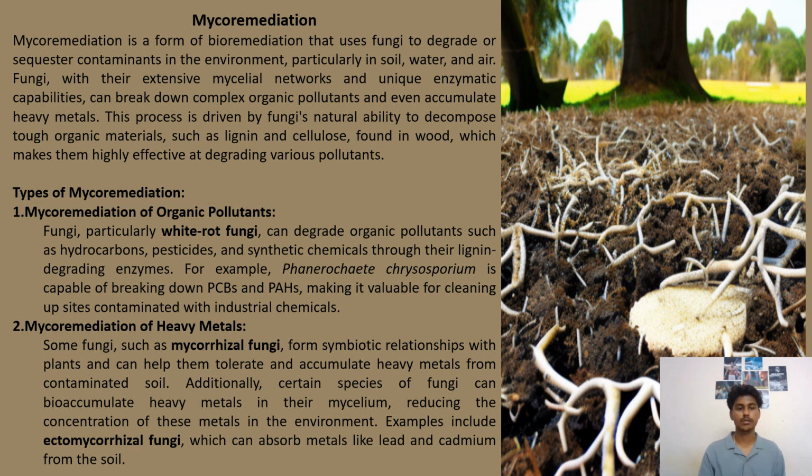Next, we will see mycoremediation of heavy metals. Some fungi, such as mycorrhizal fungi, form symbiotic relationships with plants and can help them to tolerate and accumulate more heavy metals in their mycelium, reducing the concentration of these metals in the environment. Here is an example where ectomycorrhizal fungi can absorb metals like lead and cadmium from the soil.